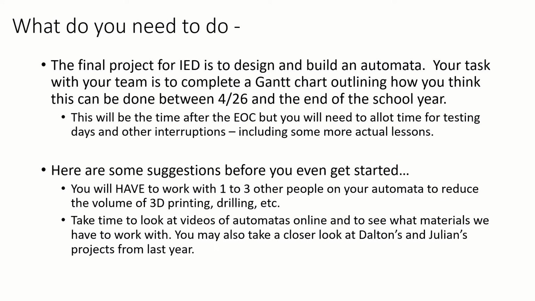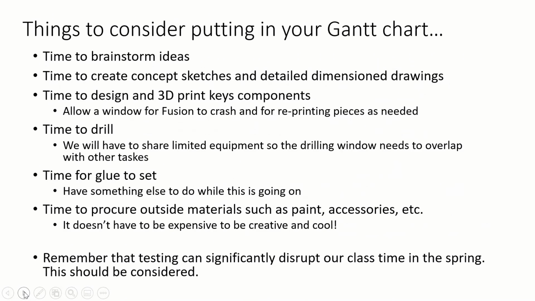Julian's is in the closet. I'll bring it out. His concept was an engine, like a car engine, but the problem with doing that with an automata is the engine ends up upside down. So it ended up not working the way he wanted it to work, but you can see what he was able to come up with. That will give you an idea of what it is that you're going to have to design and produce.